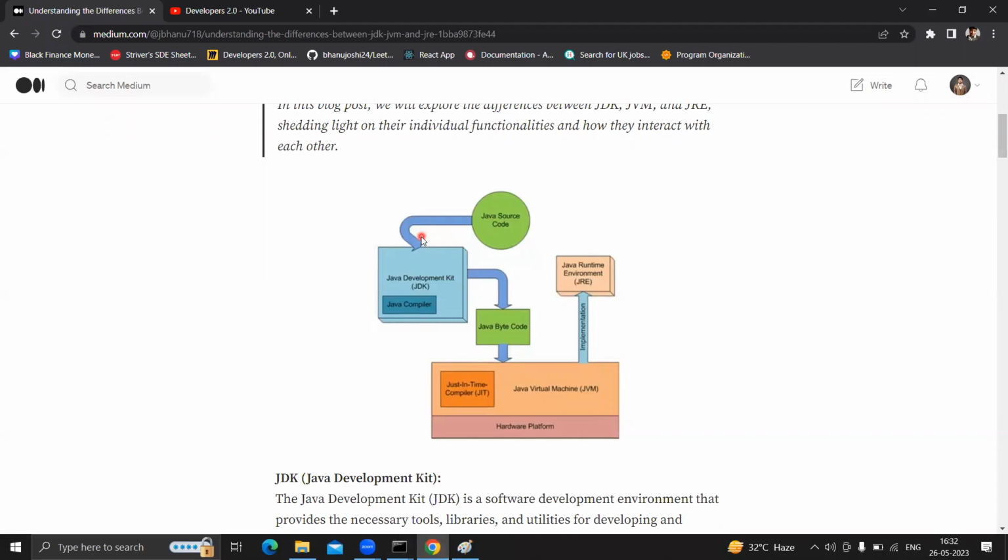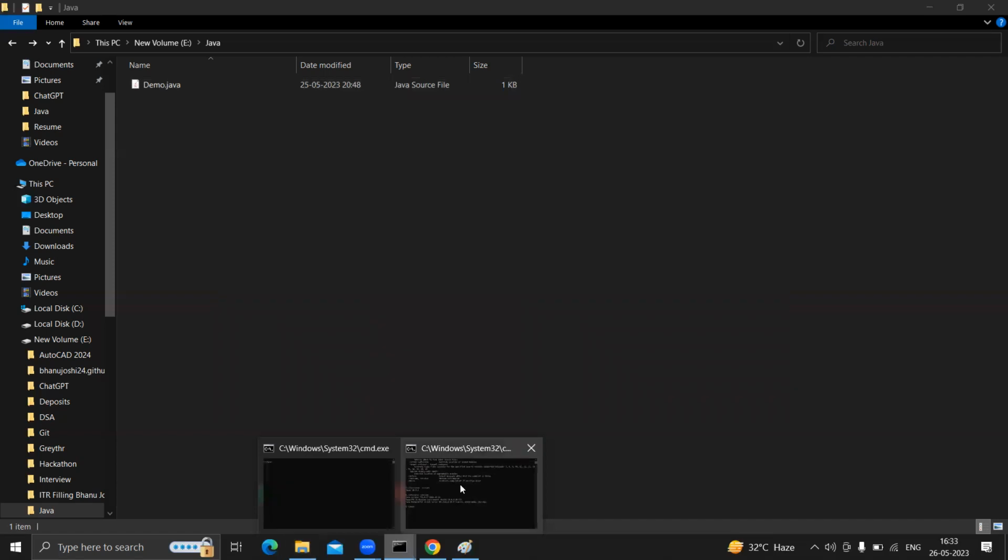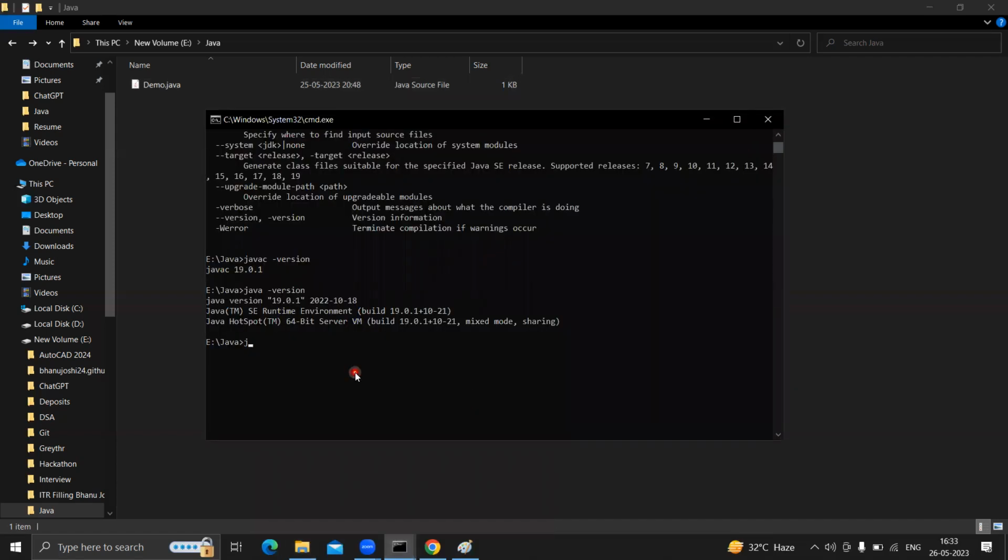So we have seen that I have JDK installed in my machine. So I'm a developer because I have JDK installed in my machine, which will help me to convert the .java file, that is the high level program that we have written in demo.java, into the bytecode or the intermediary file. And how am I going to do so? I'll show you. In order to convert my Java file into an intermediate form, that is the bytecode, I'll just compile my demo.java file. javac demo.java.